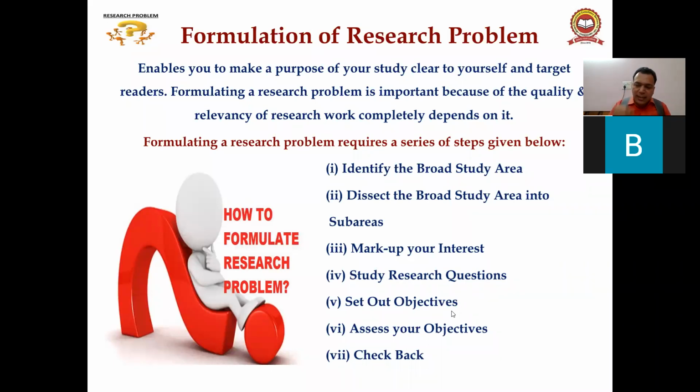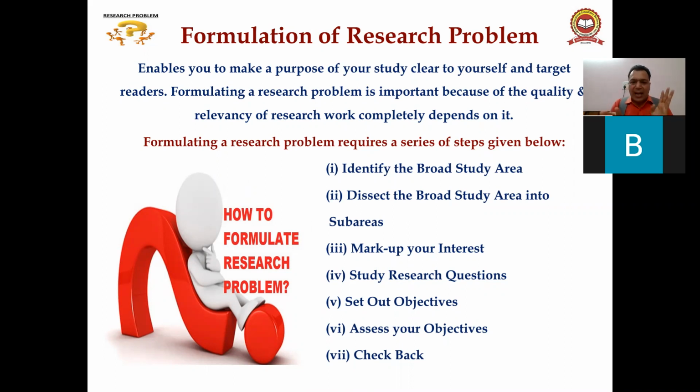Sixth point is assess your objectives. So under assess your objectives, what you have to explain when this question comes in the exam, you have to define all the things. Here you have to define the hypothesis also. Assess your objectives के अंदर you have to define your data collection technique also. Assess your objectives के अंदर you have to define the different statistical tools also which you are going to implement in order to crack this research problem, right?